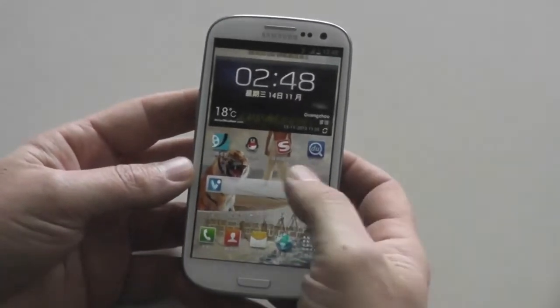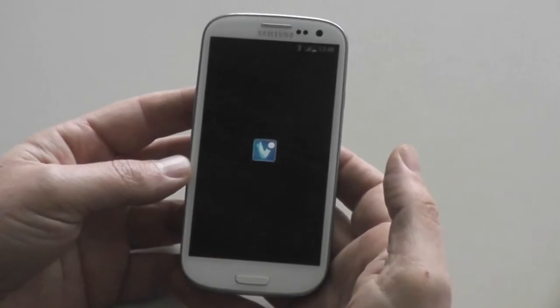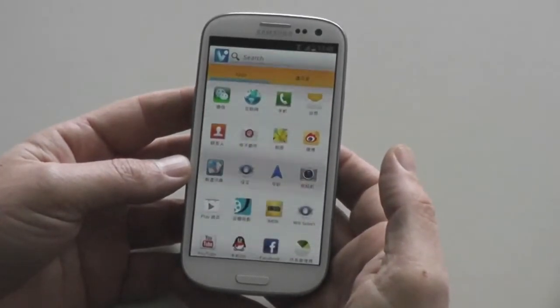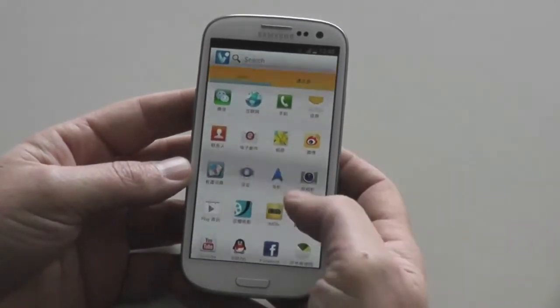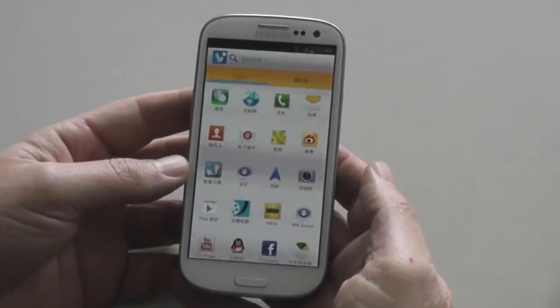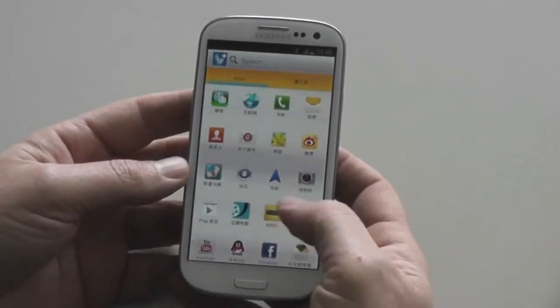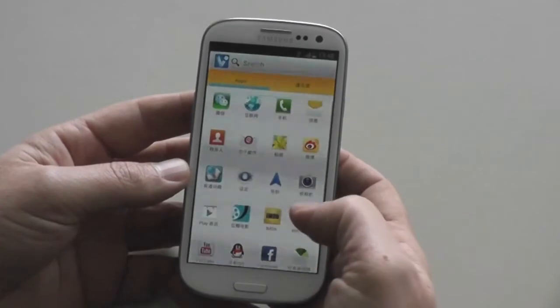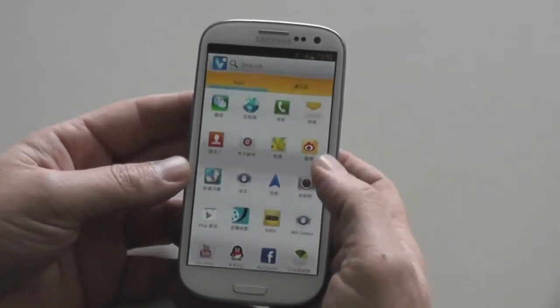So right on the home screen here we have a search widget. If you click that, you get what we call the dynamic home screen. So the apps here have been learned based on the device activity. So the only apps you see here are ones that are relevant to the user, based on how often they use it.